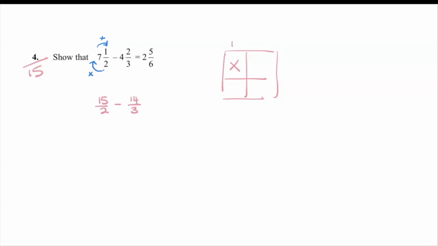So we'll set that up, and then we just multiply in. This is always my denominator. And then in this order, I either add or take away. So I've got 45, take away 28, which gives me 17. Now 6's into 17 go 2, with 5 left over the 6.